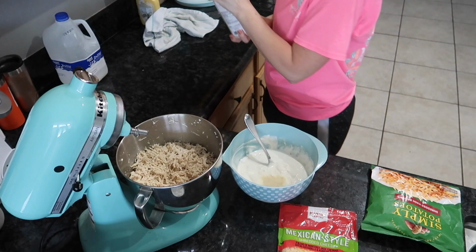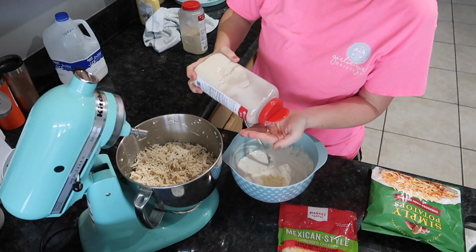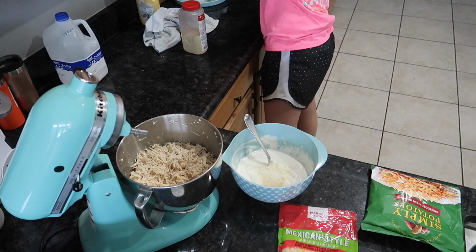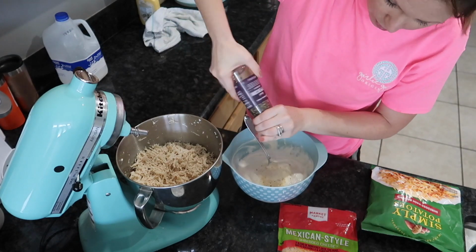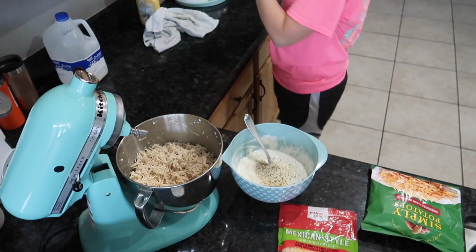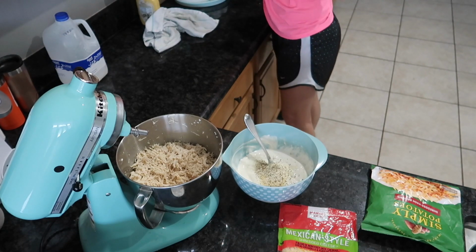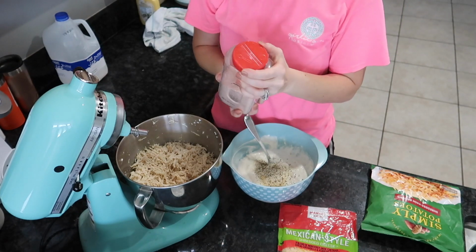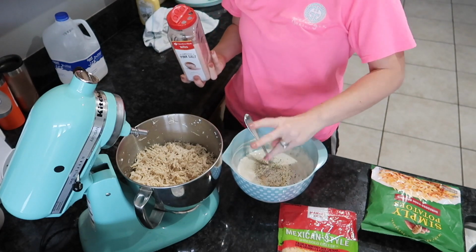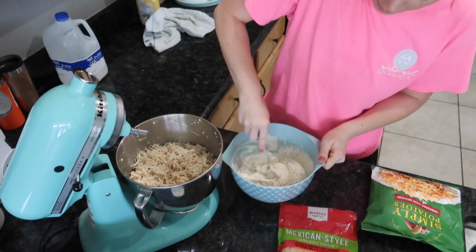Onion powder. Garlic powder. And like I said, season it to your liking. I like onion powder, garlic powder, fresh cracked pepper. Usually I have Mrs. Dash because that's just my favorite seasoning. And then some pink Himalayan salt. Gotta be careful with the salt. You don't want to go overboard. Okay, I'm gonna stir all that up.